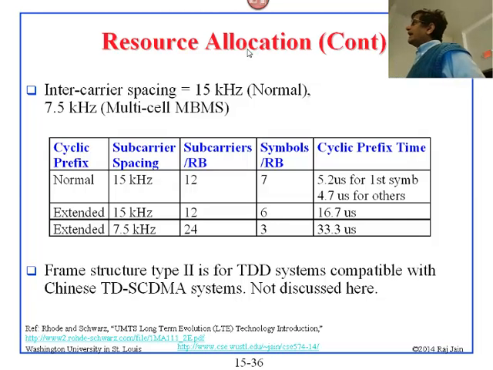Right? And in the case of MBMS, the subcarrier spacing is 7.5 kilohertz. We give you 24 subcarriers at a time and 3 symbols, because the cyclic prefix time is 33.3 microseconds. So even bigger, because the reason it is even bigger is because now you are getting signals from many towers. Some towers may be far away. So the multipath spread is much larger. So we need a bigger cyclic prefix. And to make up for that, basically they reduce the spacing from 15 to 7.5.